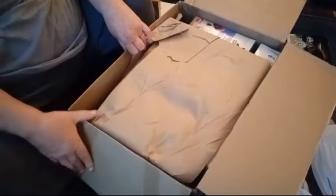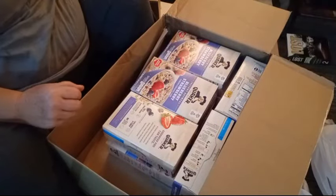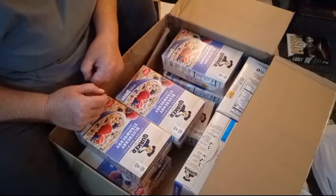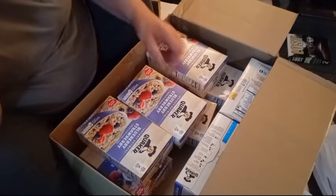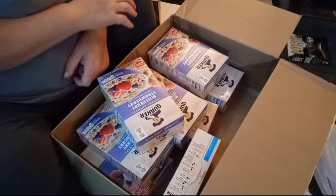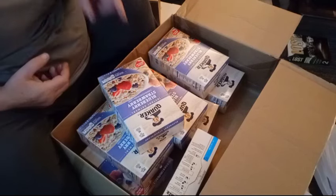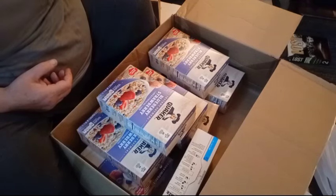We'll have to make some peanut butter cookies. Oh my gracious, baby. You have oatmeal. Oh, this is wonderful. Blueberry, strawberry. Oh, bless you. This is wonderful because, like I said, we're still waiting for the food stamps to kick in, if they ever do. And Junior has either oatmeal for breakfast or peanut butter honey sandwiches, and we were almost out of oatmeal. This is just an amazing gift.